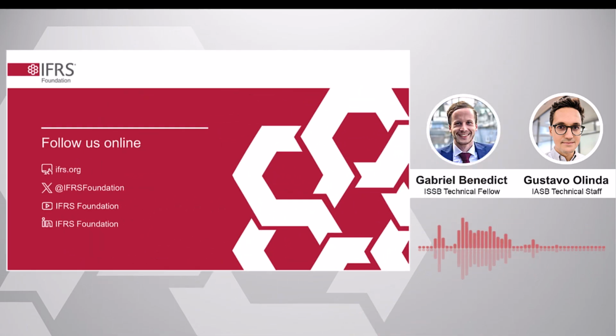That brings us to the end of the third episode of our 4-episode series on connectivity. We hope this webcast was useful in illustrating how IFRS standards provide connected and complementary information when it comes to information about the effects of climate-related opportunities and the resulting changes in product mix.